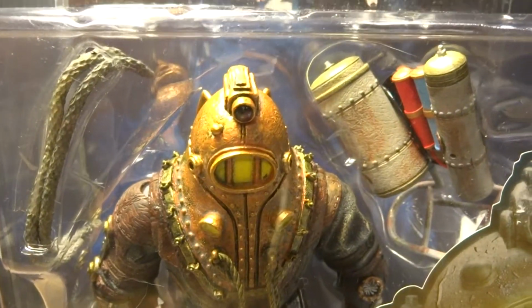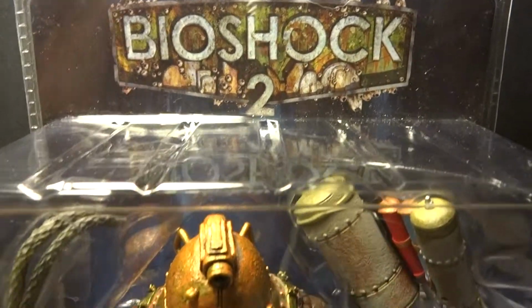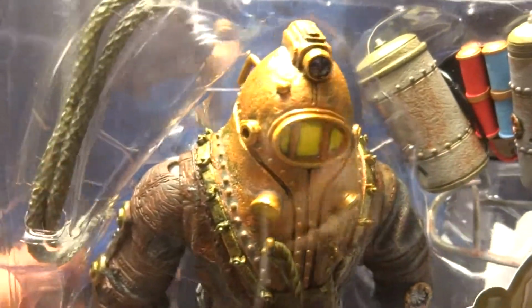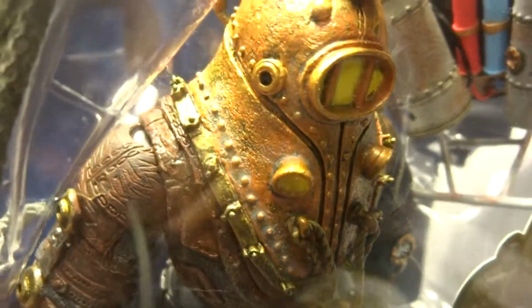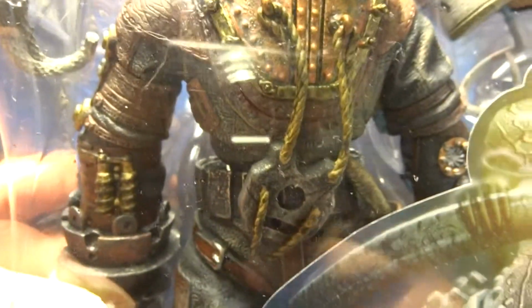It's really cool looking. It comes to us from the video game Bioshock 2. And this is Subject Delta. This figure is being brought to us by Neca. They do a lot of fantastic toys. And this figure is really interesting looking. He's very nicely painted and they've given us great detail. He's a figure apparently from underwater. We've got a nice picture of him on the side of the package.